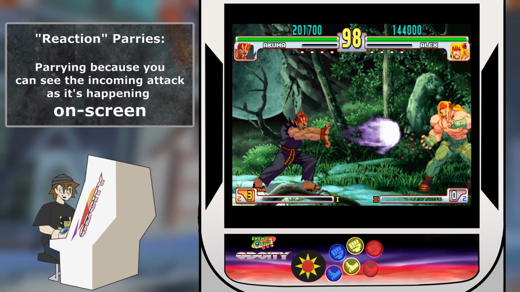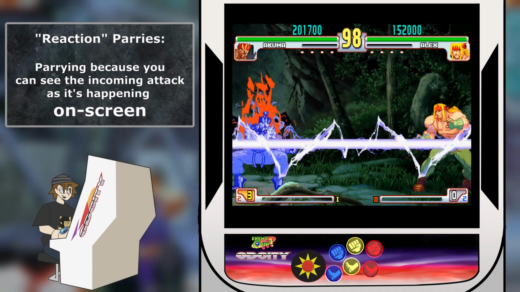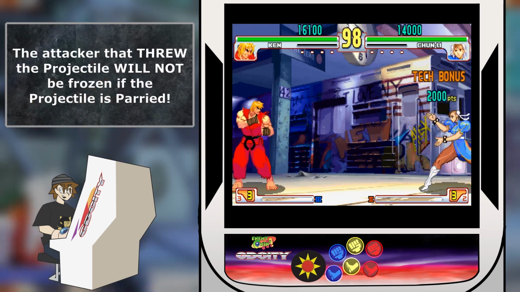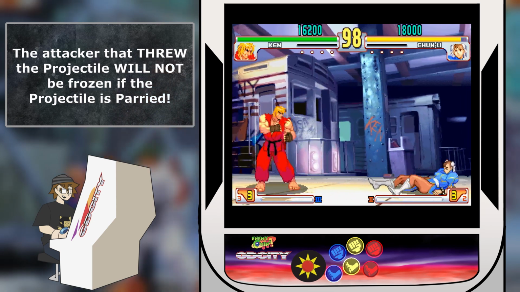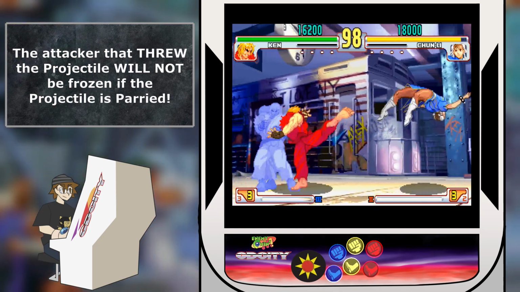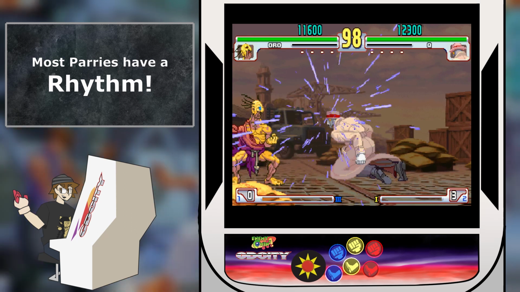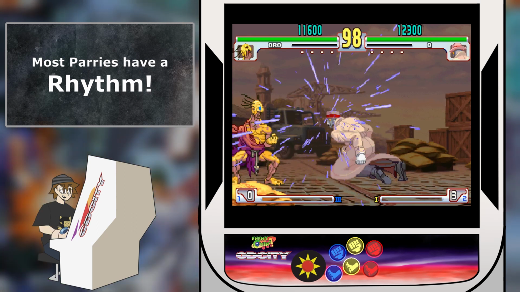One of the absolute easiest reaction parries in the game is going to be any kind of projectile or fireball. However, it's very important to keep in mind that whoever parried the projectile or the fireball is going to be the person that gets frozen. The person that threw the projectile is just going to finish their animation like normal. Thankfully, most multi-hit parries also follow some kind of rhythm, and lots of attacks kind of share the same rhythm.